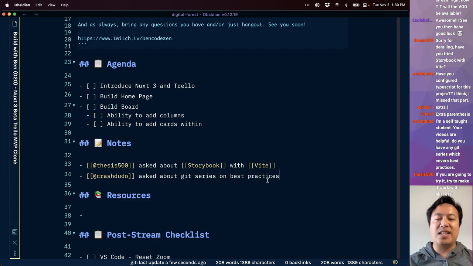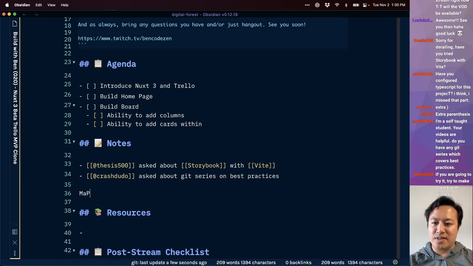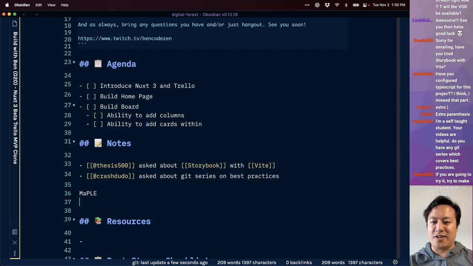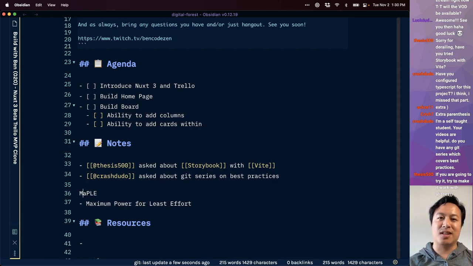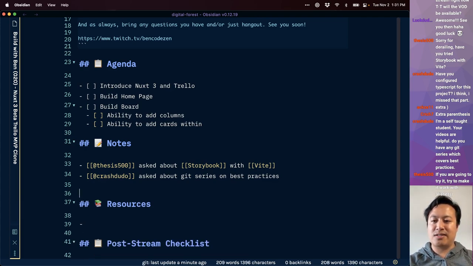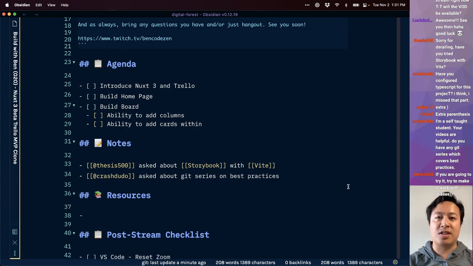Yeah, because my total philosophy on learning things, to be honest, is using the most relevant thing that gives you the maximum. It's what I call the maple principle. So again, just for the sake of maple, it stands for maximum power for least effort. I'm a big believer in this basic principle for not only learning things, but sort of learning and teaching in general, right? And so, yeah, I'm totally happy to do a series on that. Thank you for asking. And as you have other ideas during your journey and have questions, please let me know.